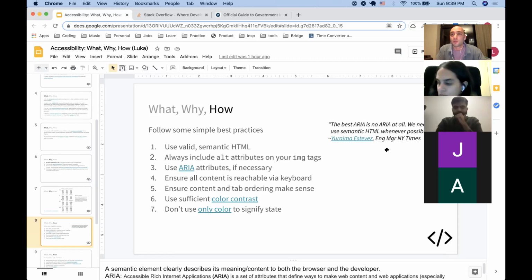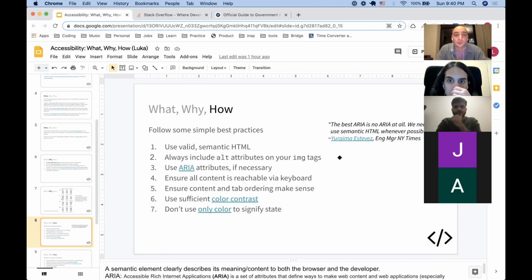Semantic HTML tags would be header, article, and form, and non-semantic HTML tags would be div and span, because these tags don't provide much meaning. They're just there to create the structure. But for those non-semantic HTML tags, you can use ARIA attributes, which I'll talk about in a bit.